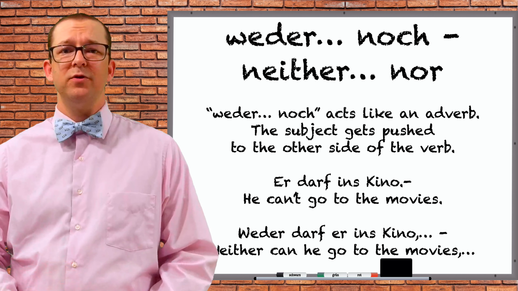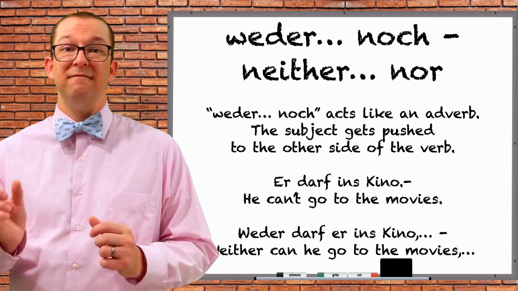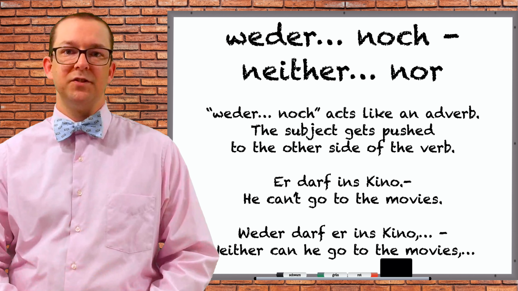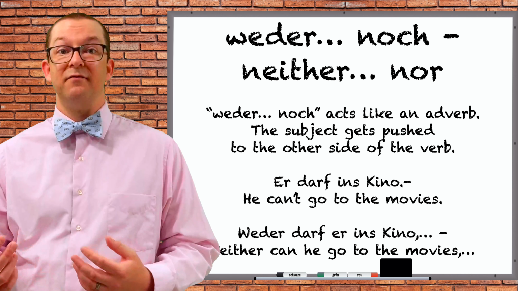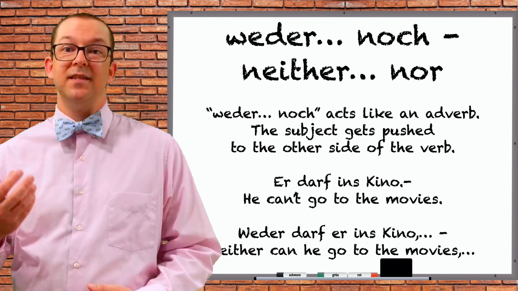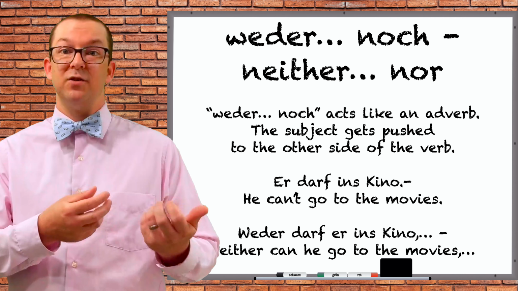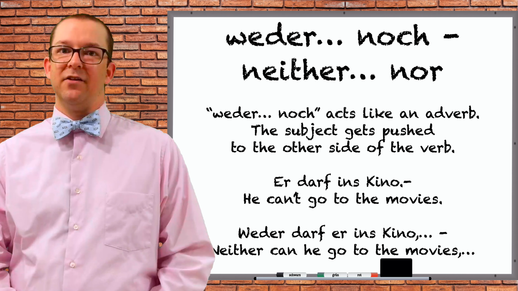Weder noch also does something weird. If you have two full clauses that you want to combine, weder pushes the subject to the other side of the verb. This happens with adverbial conjunctions, which is a topic for next week. This basically says that the adverb is acting like a conjunction, which means that it pushes the subject to the other side of the verb, just like any other adverb.